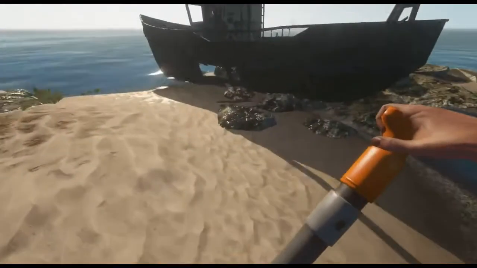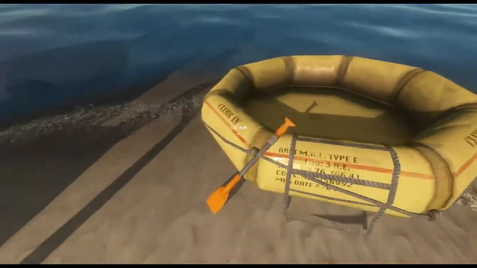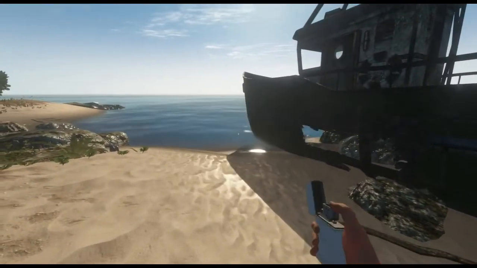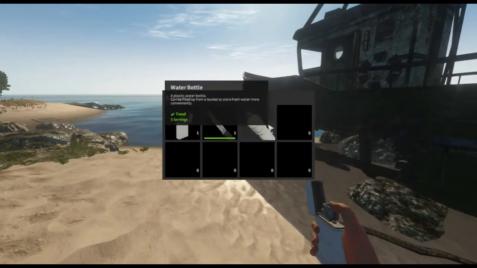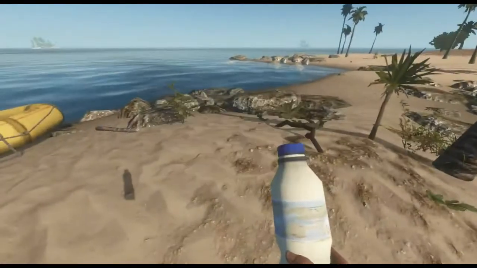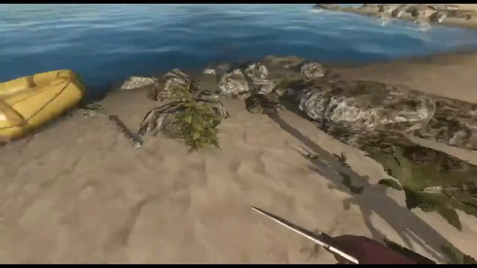Alright. So we don't really need that. I think Q drops. Okay, Q does drop stuff. So what do we have in inventory? We have a knife, a lighter, so if we want to use a fire, we have that. And we also have water. Alright. So now we have the ship here. We'll try and get to that here in a second, but we're going to use the knife. And we're just going to go sort of collect stuff.